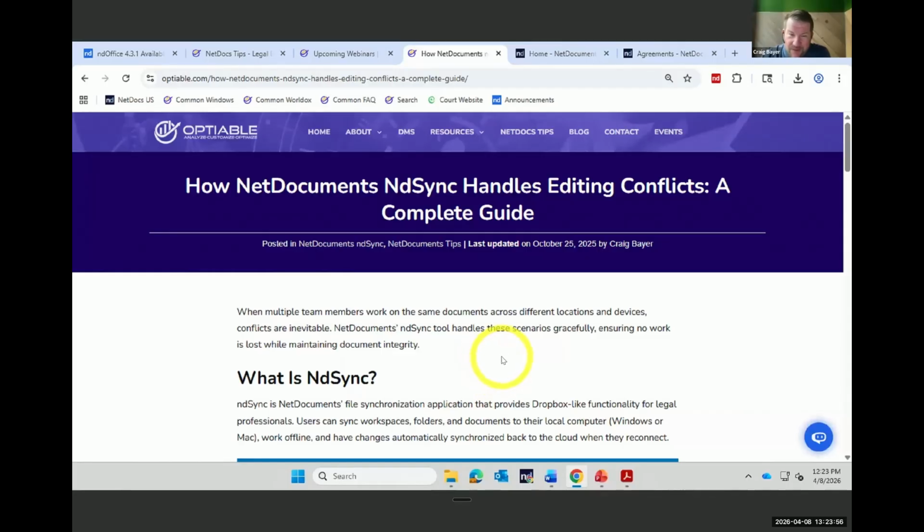Conflicts, okay? So the problem with ndSync, and let's go with this scenario. I'm flying to Los Angeles. I am going to work on a document on the airplane. I have no Wi-Fi. Milika in my office is also working on that document in her NetDocs. I land at LAX, get to my hotel, turn on the internet. ndSync is now going to synchronize my changes to NetDocs. Well, now there's a conflict because Milika changed the document and I changed the document. What happens?